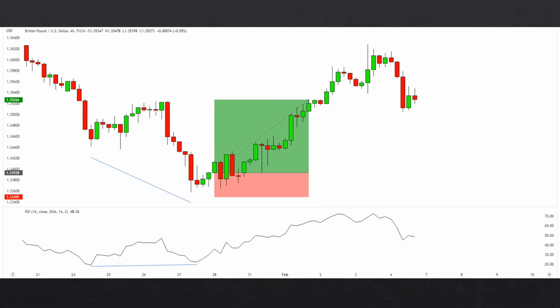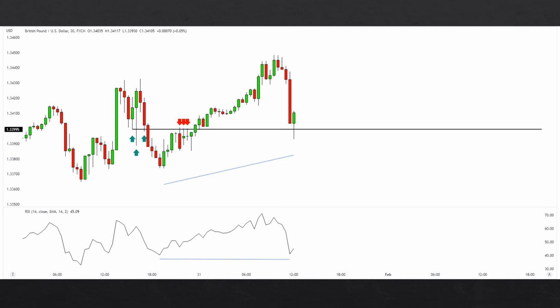Let's now move on to another example where we combine three different techniques. Beyond candlestick patterns and momentum divergence, we're also going to add support and resistance lines now. Let's begin with the support and resistance line in this chart. In the green arrows, we can see price respecting the line as support. Then price breaks the line to the downside and transforms it into resistance.